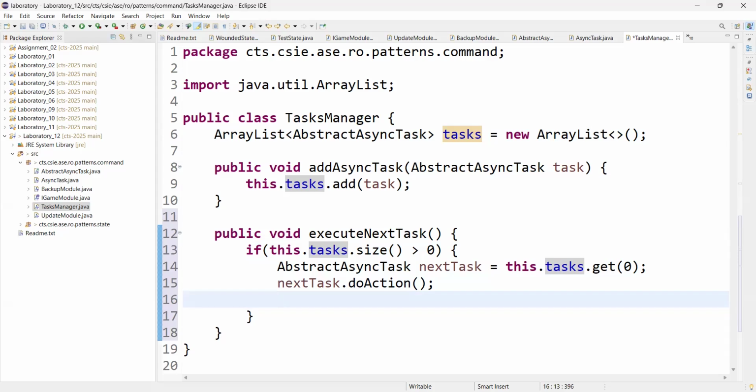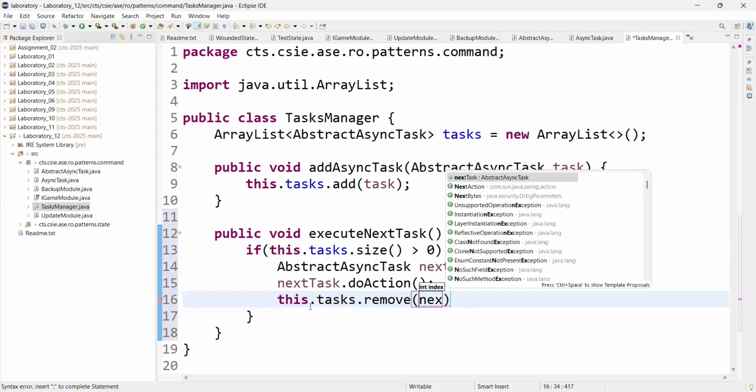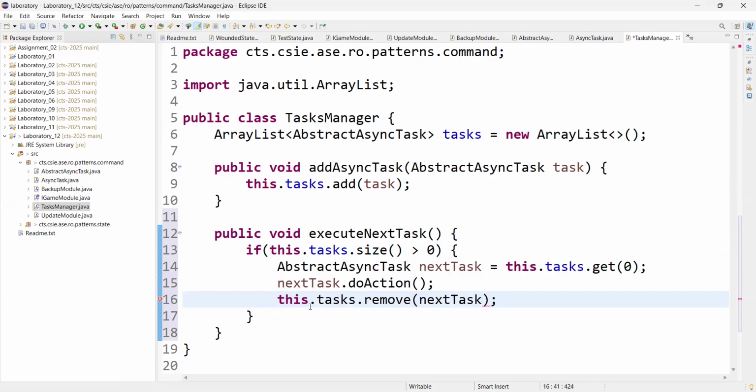So let's remove the task from the tasks. Remove next task. Okay. So in this way, we execute in a very simple way things that we saved in the task manager. And that's all.